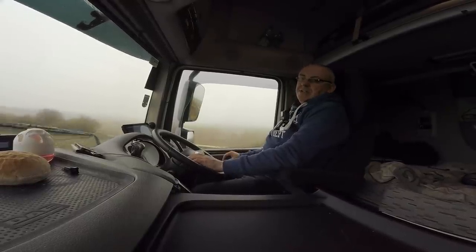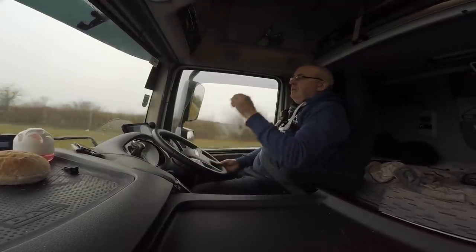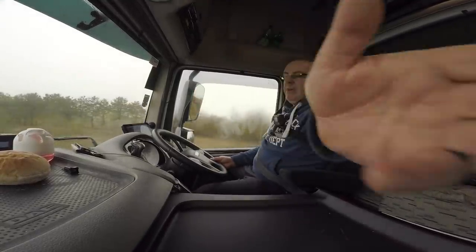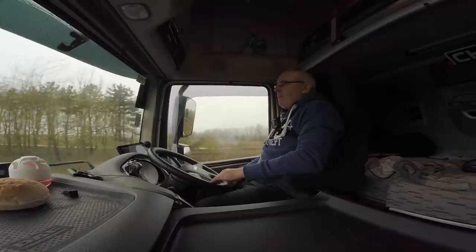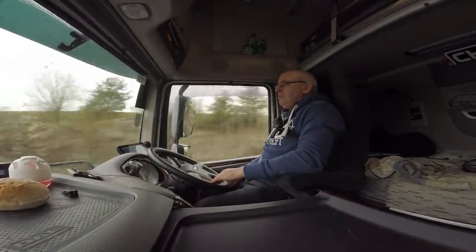I'm going to go down as far as Dijon, down onto Macon, and then I'm going to hang a left, heading up for Annecy in that direction. And we'll be picking up signs then for Mont Blanc. So still a good day's work, no matter what way you look at it.